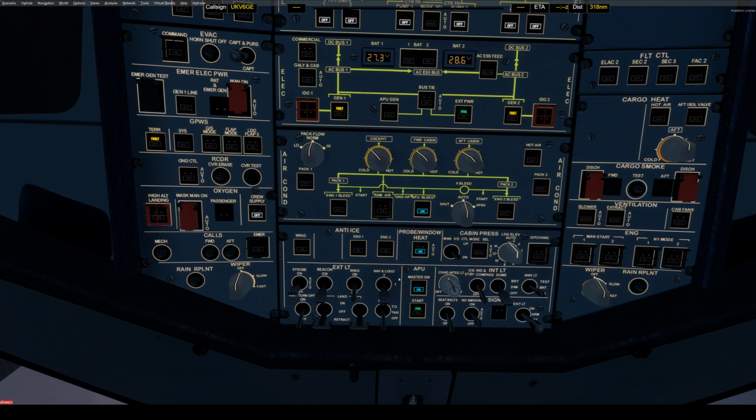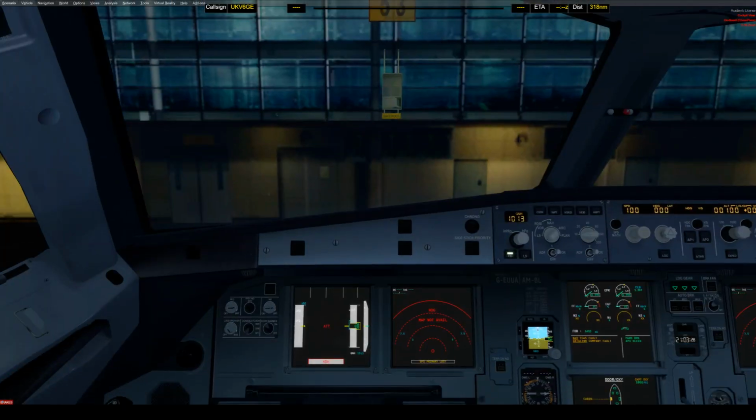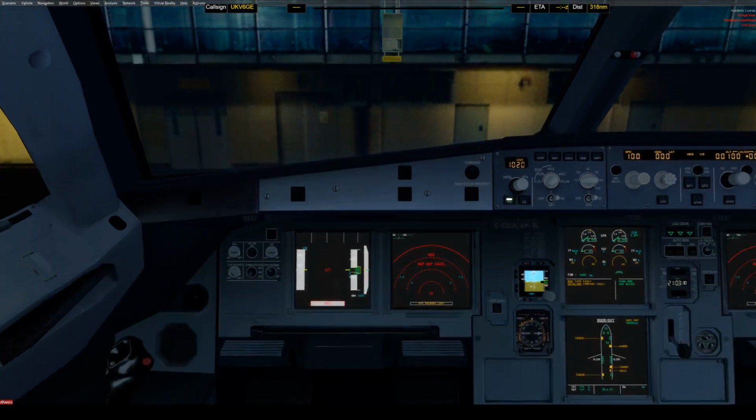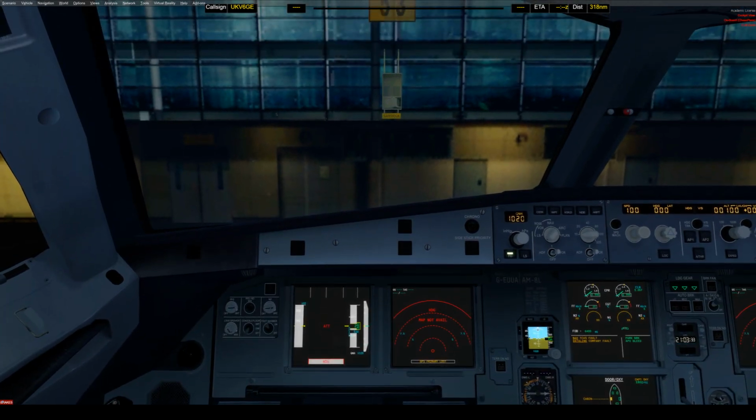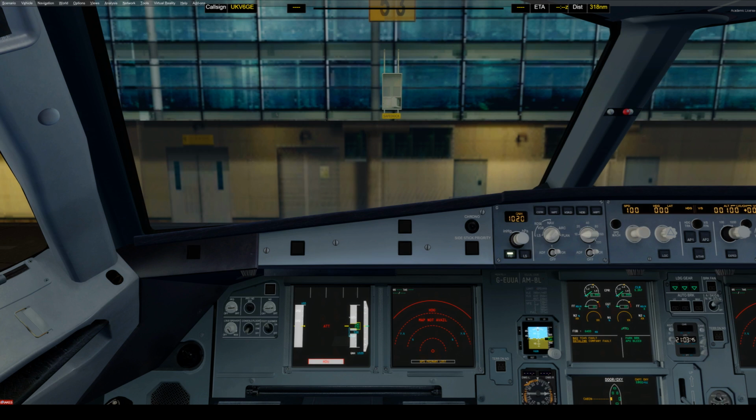They are. Radio panel, frequency, altimeter, ATC clearance. So let's just go on to VATSIM for a minute. And we can see in Manchester we have ground.